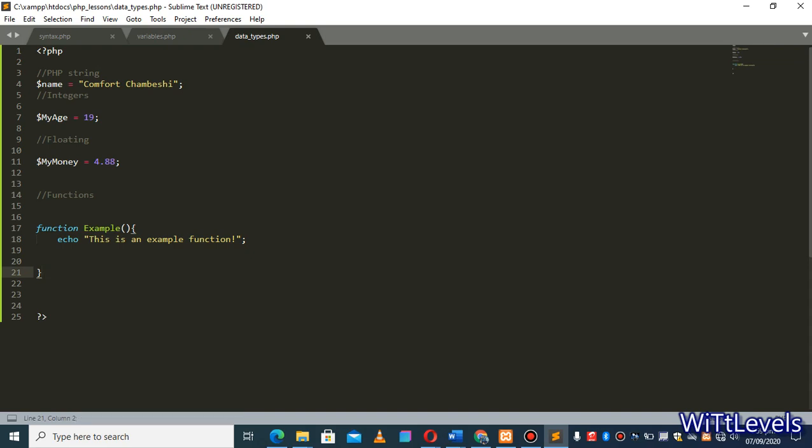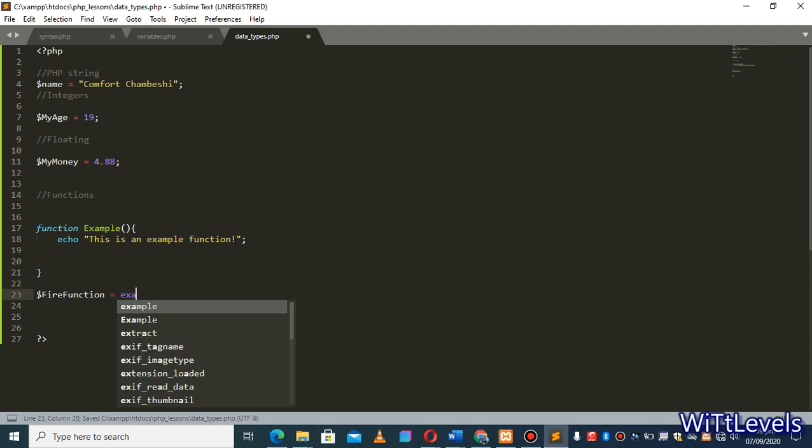So if you want to call your function, let me create a variable called fire function. You can call it whatever you want, it is equal to example.